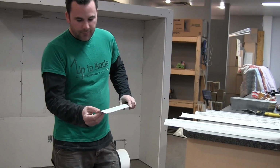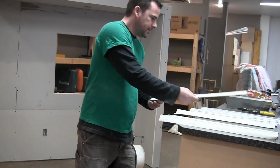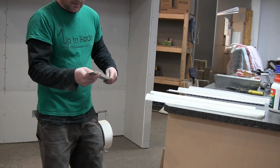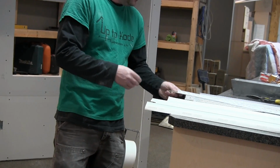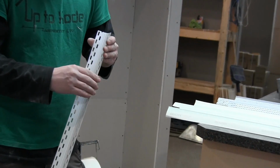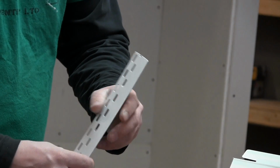Here's an outside 45 paper bead. Those are good for outside 45s. Then you go into, if you have an inside 45, one of those. Now, these ones are good, but then we get into the vinyl ones, and I found this one out. This one's actually really handy because it doesn't necessarily have to be a 45. You can kind of bend it if it's a sharper angle, or you can flatten it out.